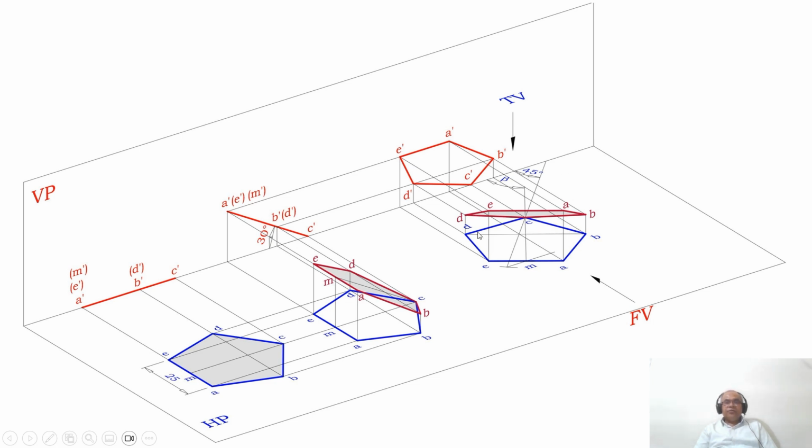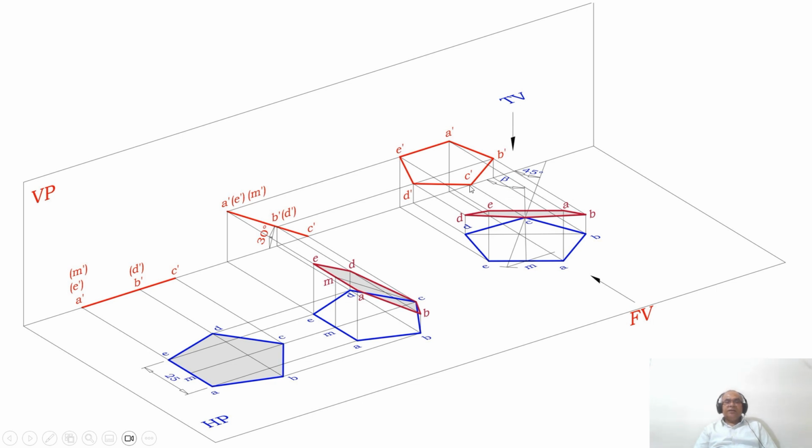And as you look from the top view, D is projected onto HP, B is projected onto HP, A and E also have been projected onto HP, and also with respect to M. Then you get the third position top view on this beta inclination line. You can see that here. So when you look from the front view, this C dash is here, B dash and D dash are here, and A dash and E dash are here. Once you get that, this is the final position of the front view in the third position.